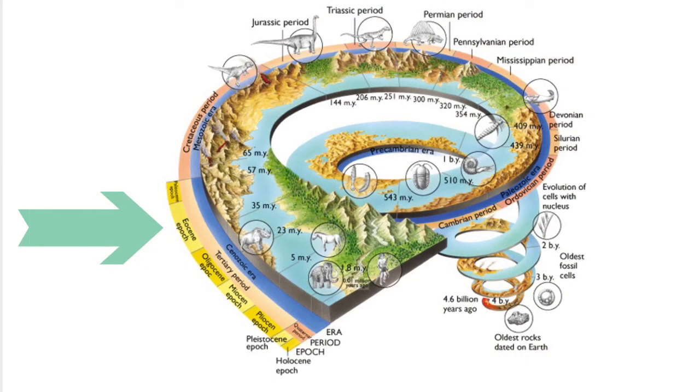Let's have a quick look at where we're actually looking on a geological time scale. I've marked with a turquoise arrow where we're looking — we're not finding dinosaurs, and we're not finding anything from the Jurassic, the Triassic, or the Cretaceous period. What we're looking at is the Eocene period, which is about 36 million years ago — a long time ago, but not quite dinosaur long, and we're still going to find some amazing fossils.